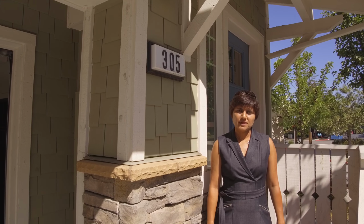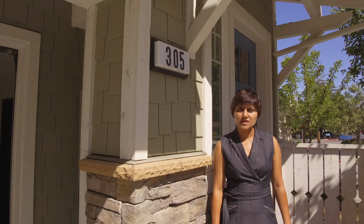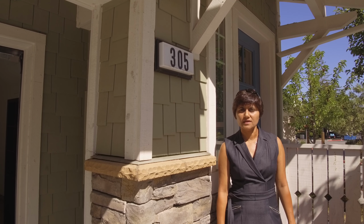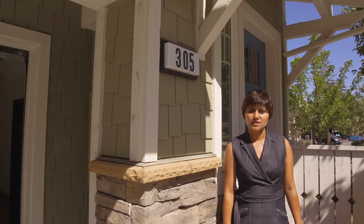This home features three bedrooms, two and a half baths, and a fully furnished two-car garage with extra storage. It is minutes away from Sunnyvale downtown, two Caltrain stations, and many high-tech companies like Google, Yahoo, Apple, Nvidia, and the upcoming Sunnyvale City Line project, which is going to be home for Whole Foods Market and AMC theaters.